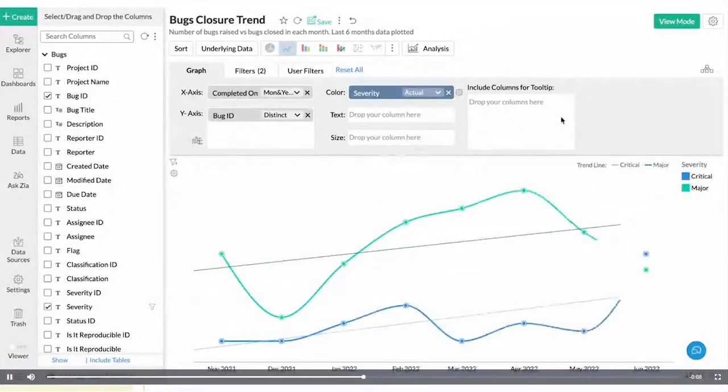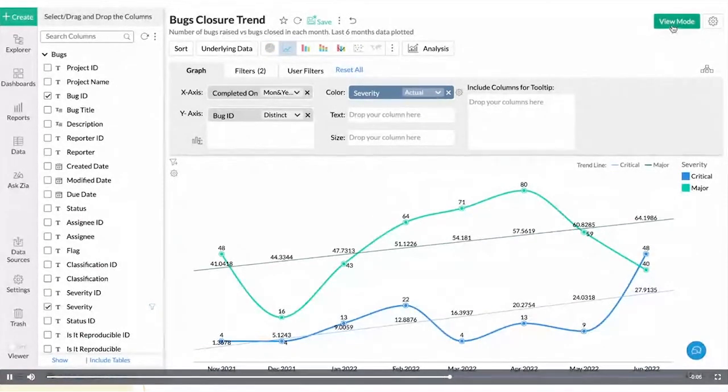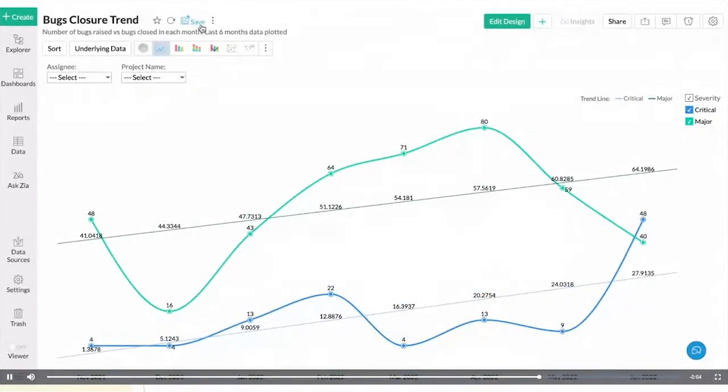You'll see that once I do this, I get two different trends in my report, represented with two different colors, giving two different severities of my bugs. Previously, trend lines were not supported when we had a color column in the report, but now you can see that we have two trend lines for my severities, critical and major, supported in the same report.